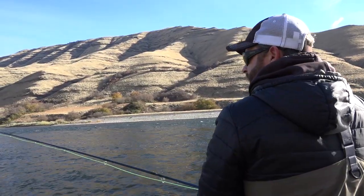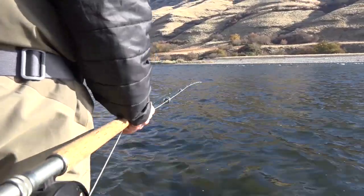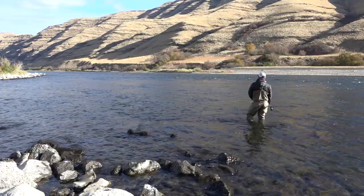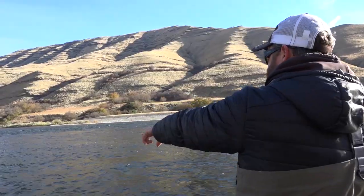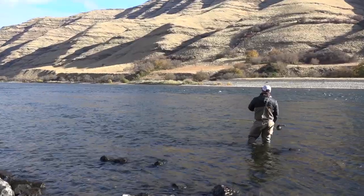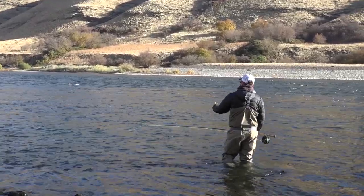So after I've started up higher and I've moved to this spot, I can't take any more steps down without floating my hat. So you can reel up and work your line back through the bucket right in front of us. And then if you want to extend your cast and get a little more distance, let a little line out after your cast and get a longer drift.